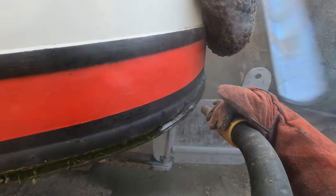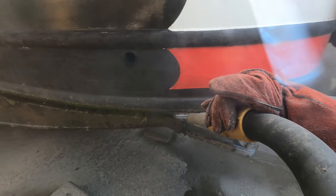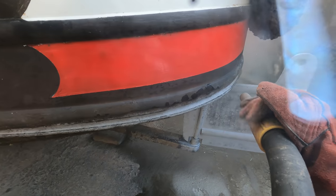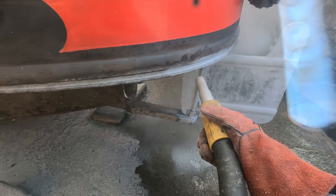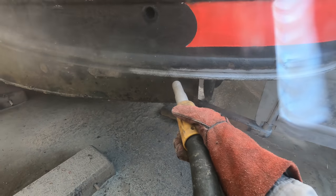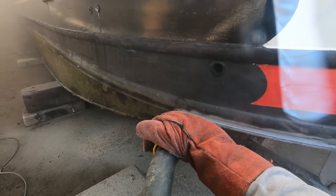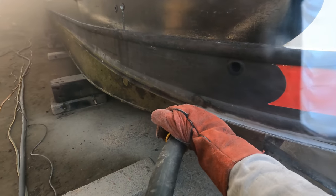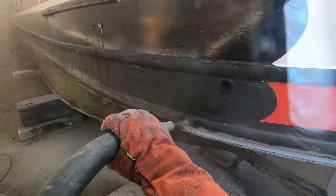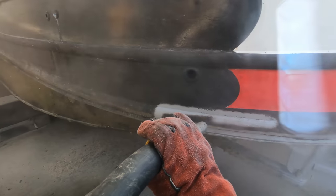I'm going to leave that last bit up there. I'll get that right at last. Mainly because I need to turn the sand down a little bit. So I'll try and do as much area as I can while it's turned up, and then when I've got to refill the pot, I can put water in there, nip it, and then I can turn it down. Well, what's happened here? Must have some sort of little blockage up there somewhere.